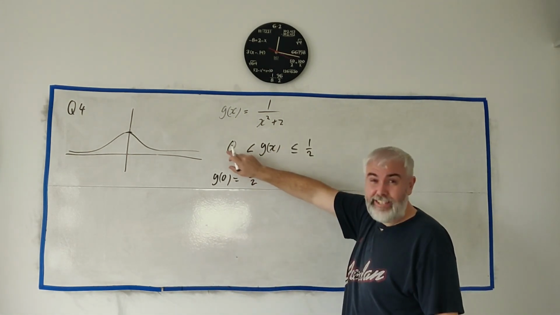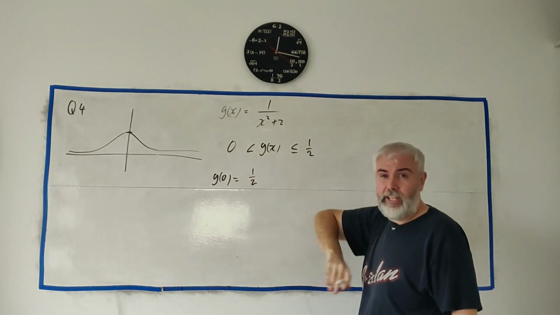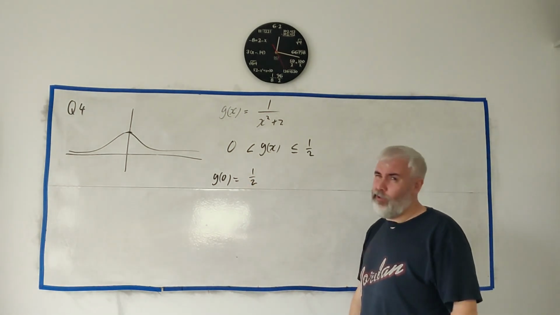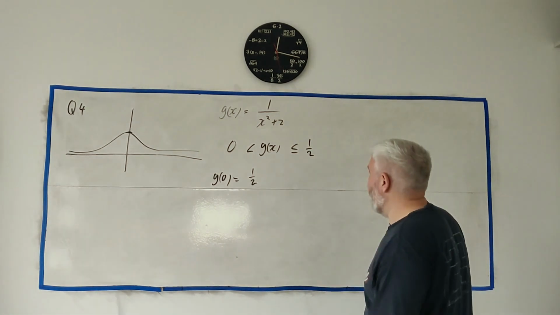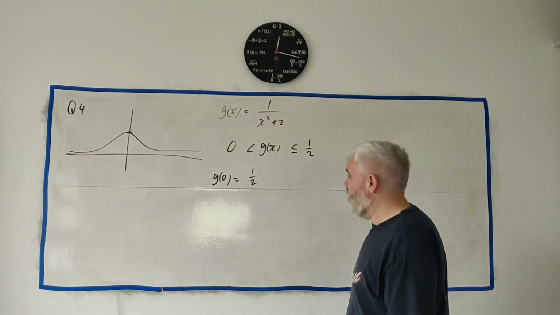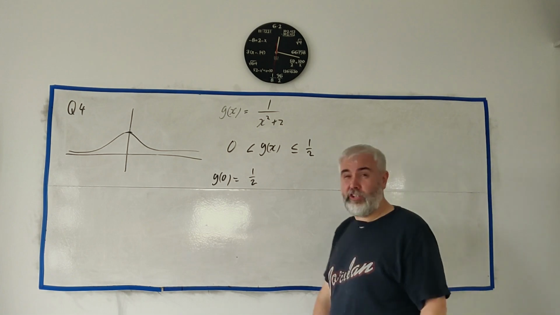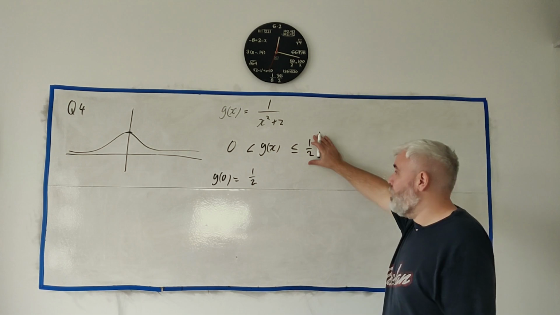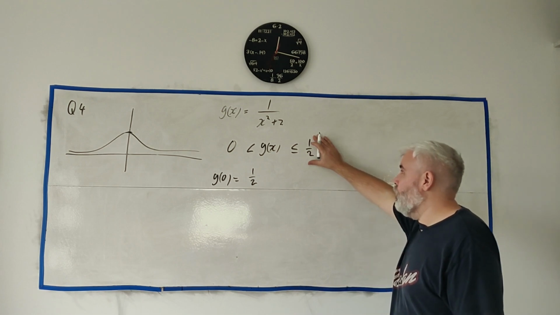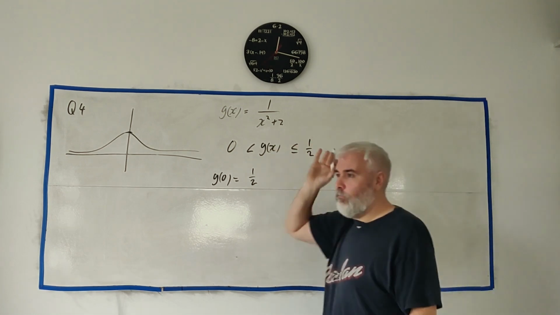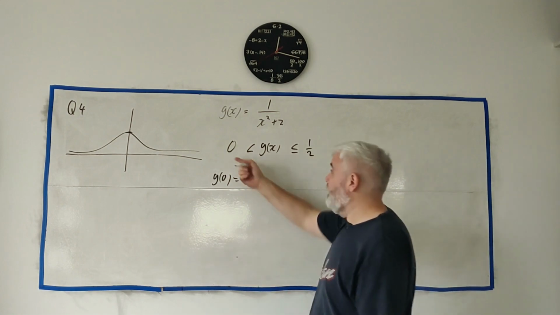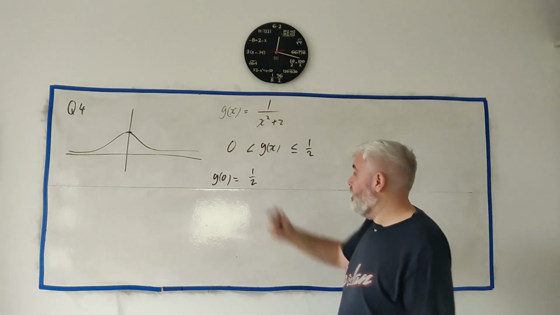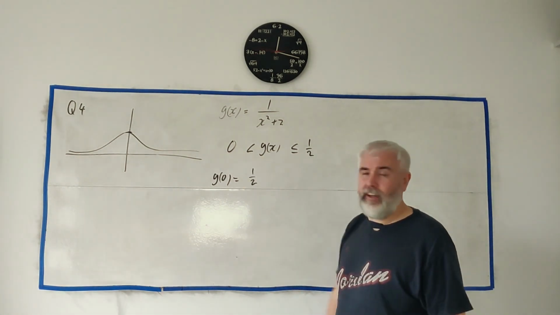So the range is 0, the bottom of the range, but it'll never touch it, so you can't put an equals here. I'm not sure if they'll take a mark away for that. They probably should, but they might be nice to you. So this is the range. When x is really small, minus infinity, it's nearly 0. When x is really big, plus infinity, it's nearly 0. That's the lowest we can get on this function.